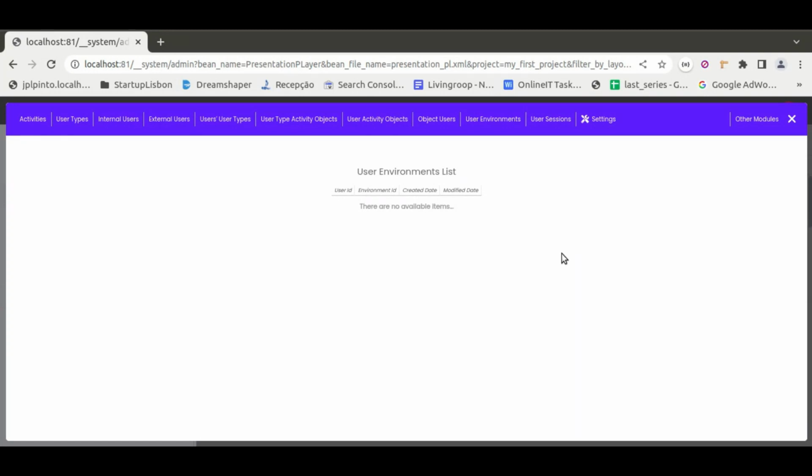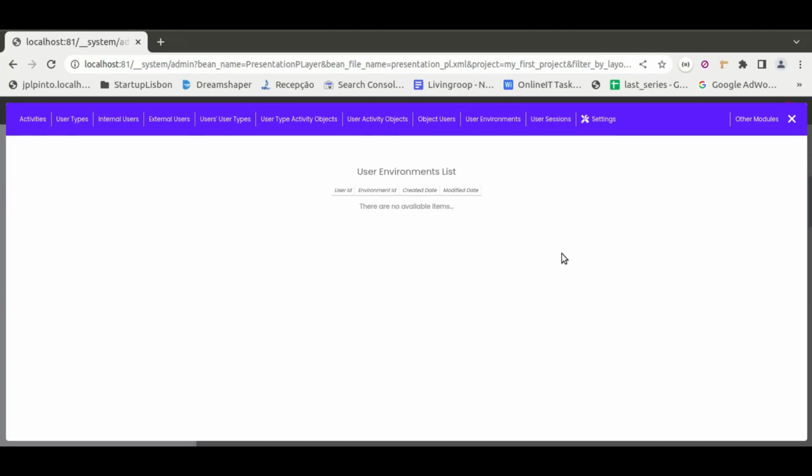This means that you can have an application which has individual applications inside of that main application, with users that belong to some sub applications, and some other users that belong to other sub applications too. So in the user environments, you can say that this user belongs to this environment and this other user belongs to these other environments.